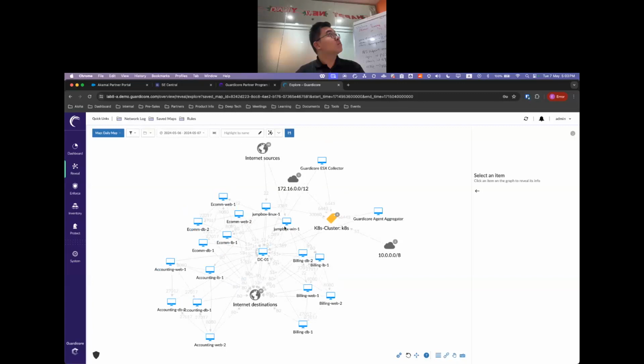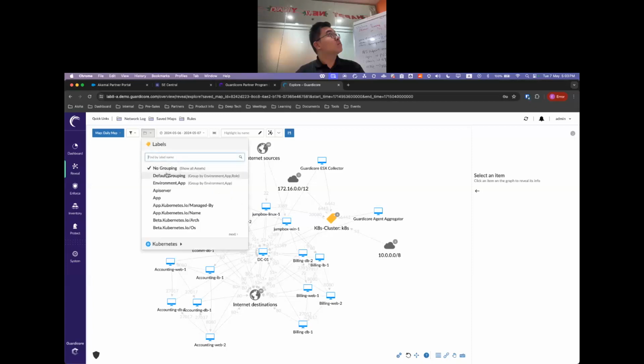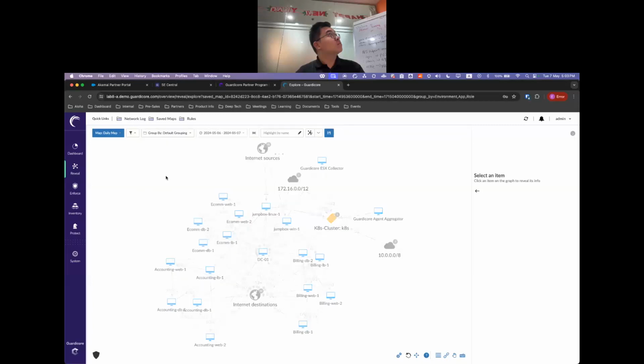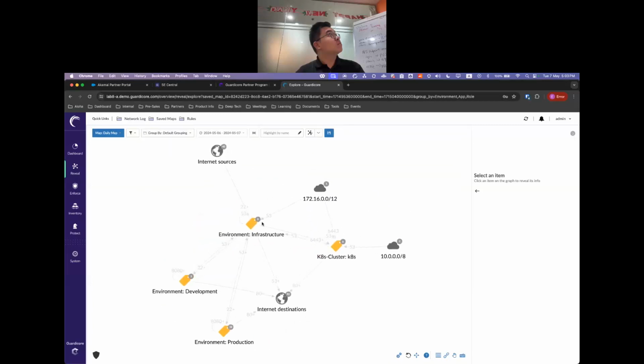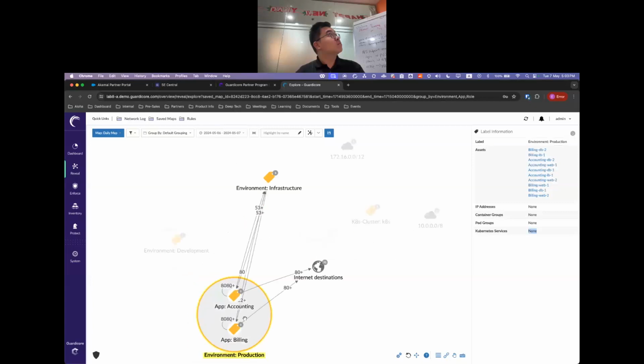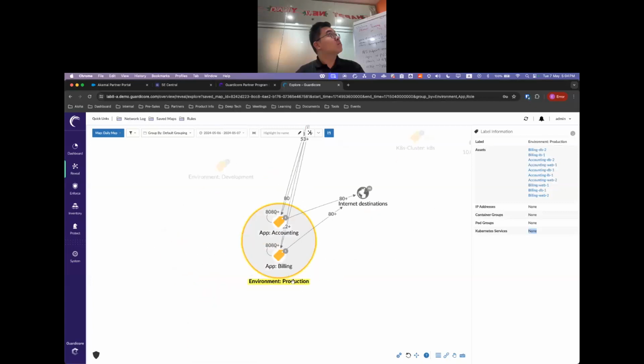Even though you can choose to show all, imagine if the customer has 1,000 servers. Are you going to show all 1,000 servers like this? No, right? It is going to be very complicated. They will have a hard time understanding why this server talks to that server and so on. So the best way for them to understand it better is if we group them first by the environment. So you can immediately see that, oh, you have infrastructure environment, you have development environment, you have production environment, right? So within each environment, you can go deep into each of the labels.